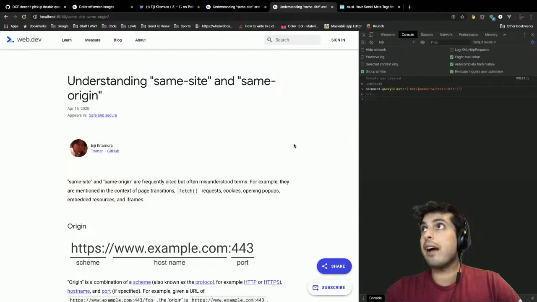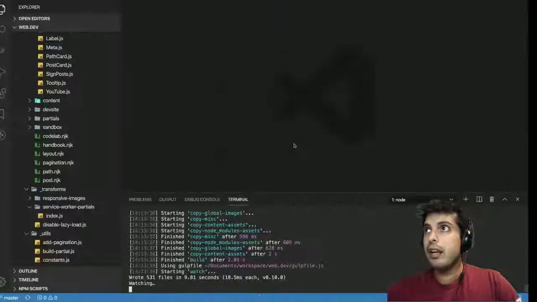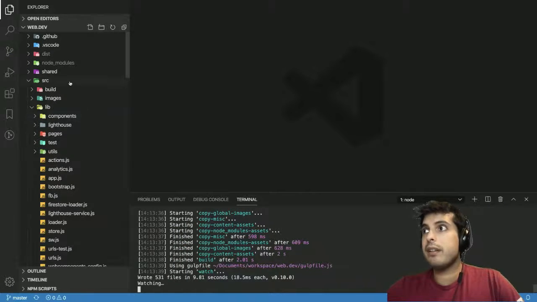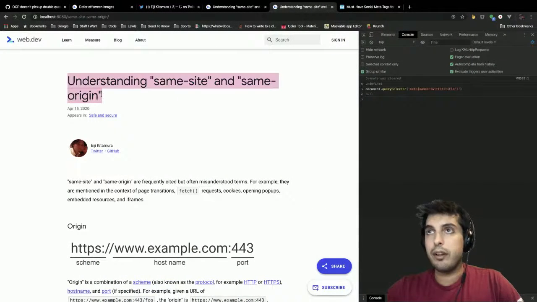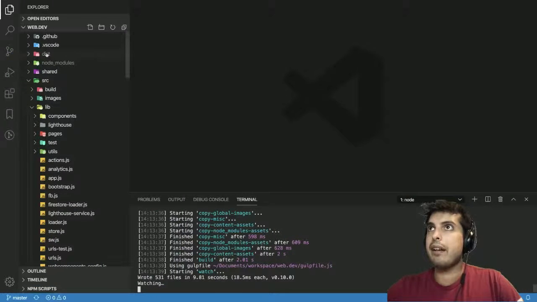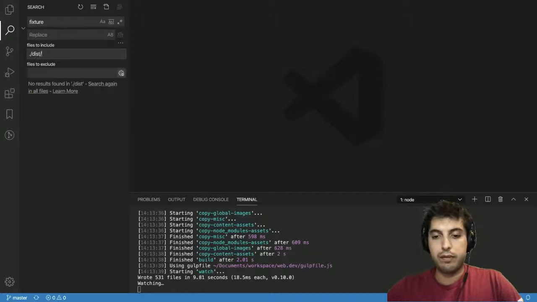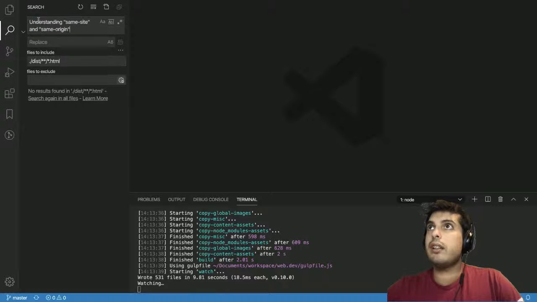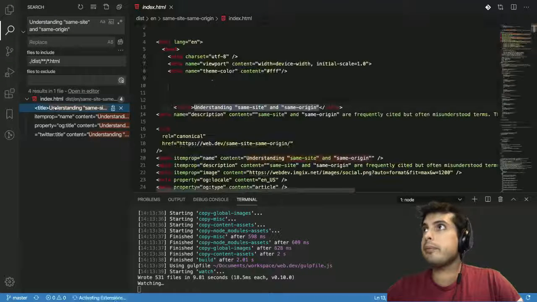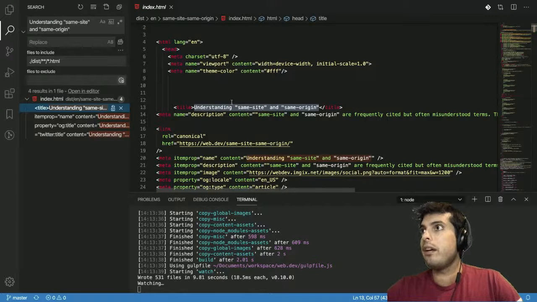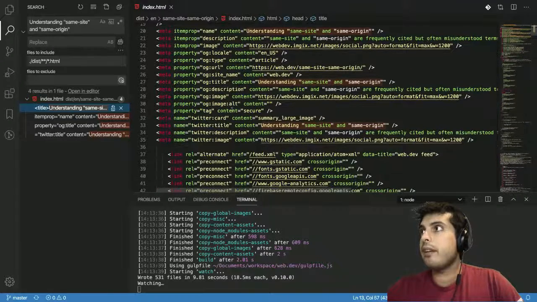And this has a lot to do with how our service worker works and how pages get dynamically updated and loaded in. So why don't we actually go into the code, see if we can find the page that this exists on, and take a look at that meta information. So we'll search inside the dist folder for an HTML file that has this content. So here we go. Here's the page that we're looking for. And if I scroll down, here is the Twitter title and the meta tag that just has the text understanding.